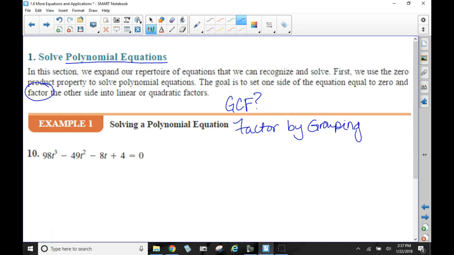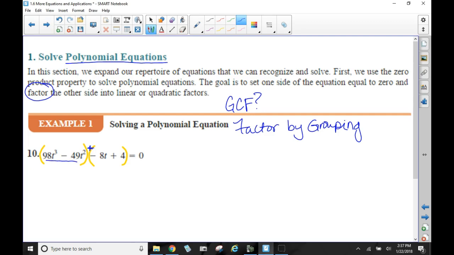Factor by grouping. So recall, to factor by grouping, we're going to group the first two terms together and we're going to group the last two terms together. Now what I like to do is bring that minus sign, if that third term is a negative, in with the second group, but that now looks like a multiplication problem, and we know it's not a multiplication problem. And so I'm going to squeeze in this plus sign in here to show that I'm not multiplying anything.